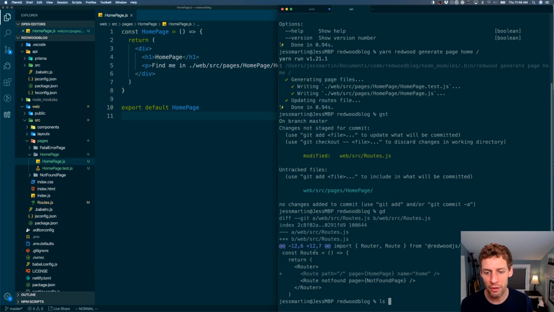So great, 3 files were generated. Well, 1 file was modified, and it added a route to my routes file. This routes file feels delightfully familiar to me coming from Rails, where there's a single route file that controls everything. So I'm definitely going to want to dig in there and understand what's going on. And then it adds this stuff in web source pages, which to me just makes a ton of sense. It's like everything is a page.